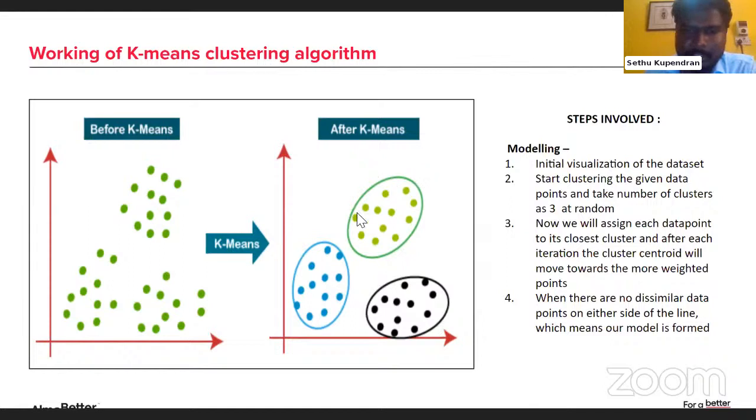So in this particular circle or oval shape, the centroid of that particular shape should be your inventory or warehouse location. Because let's say this is the center. Now, if we have our warehouse over here, we will be able to ship products to these green color customers within 10-15 minutes. That is the goal. So the centroid will give you the inventory or warehouse location. Similarly, for the blue shape, we will do that. And similarly for the black. So what we try to do is we have a group of customers. We try to group them into different categories.